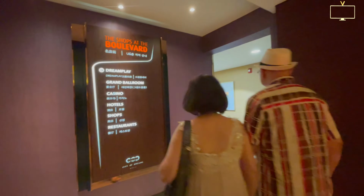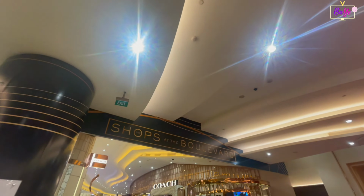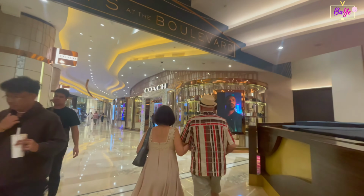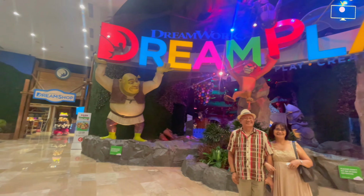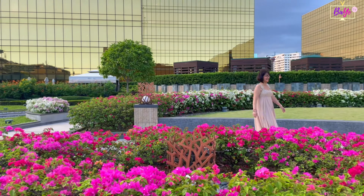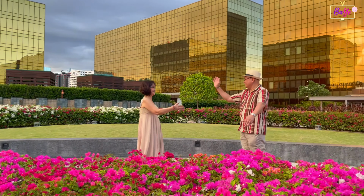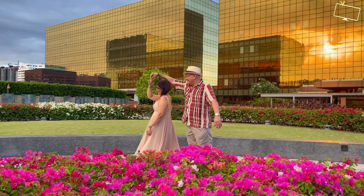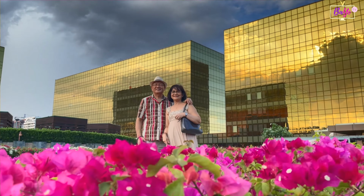Hyatt Regency City of Dreams also offers a wide range of facilities and activities that are perfect for couples and families, from shops, cafes, and gaming centers for everyone to enjoy. It has been a memorable anniversary staycation for our parents. They had a wonderful stay in this dreamlike resort hotel, Hyatt Regency City of Dreams, Manila.